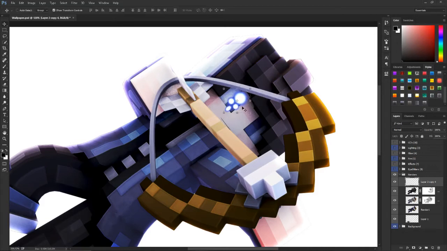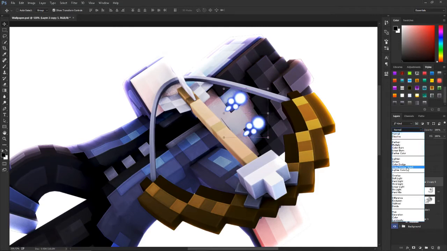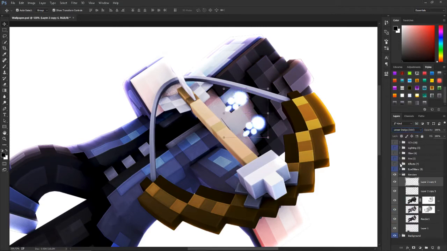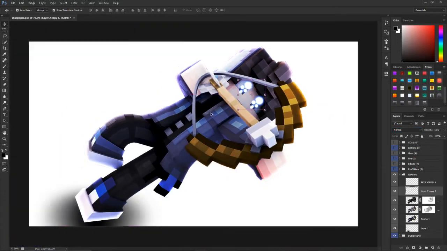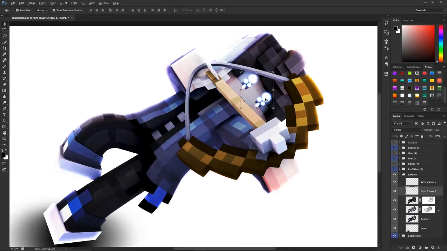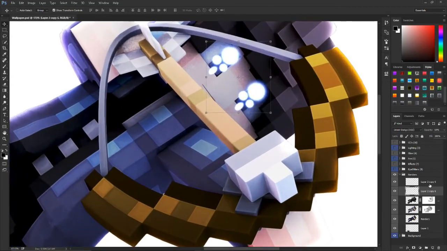And you know, kind of magical right there. It's kind of quick, so these obviously look like crap. But I'm gonna change it to linear dodge, duplicate it. Now duplicate, change it to normal, and then drag it underneath, and then just change the opacity. It doesn't look too good because I made it pretty quick, but that's kind of how you make the glittery eyes.